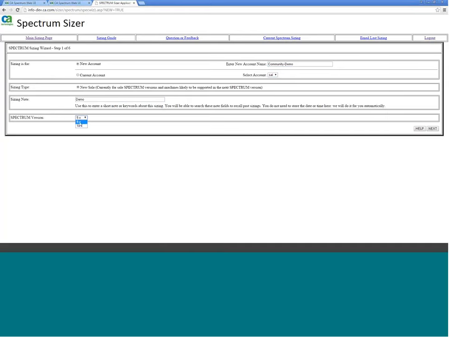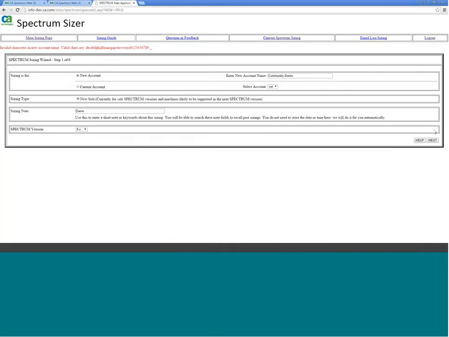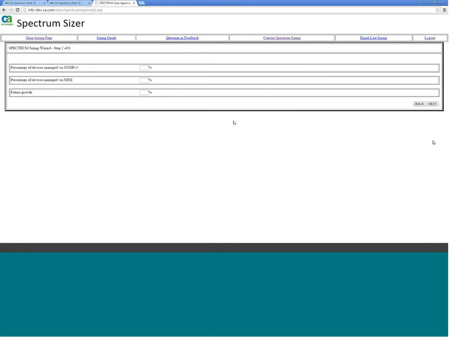So let me quickly go through what we could do for 9x. To prove a point as well, we'll do a sizing with 9x and use the same numbers and do sizing with 10x. And 10x should show, hopefully, a lot fewer resources needed. Okay, new account name. I added a hyphen over smart. Okay, so I get here.